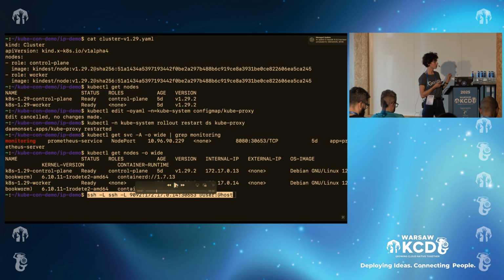So what can I do? I can forward the port of the remote machine which I'm connected with. I can forward the port where this Prometheus service is exported using node port.